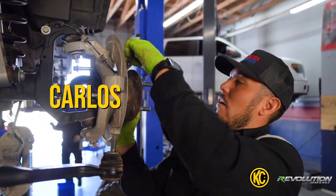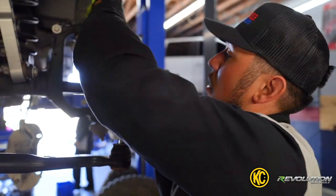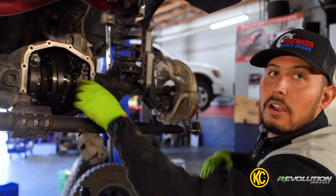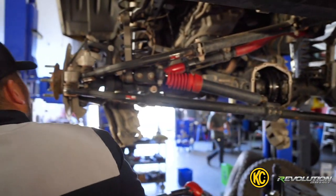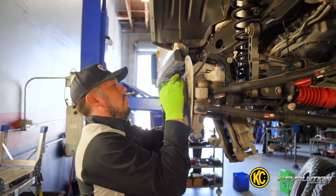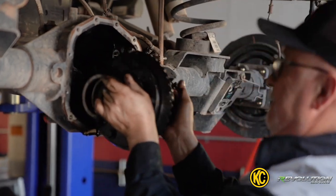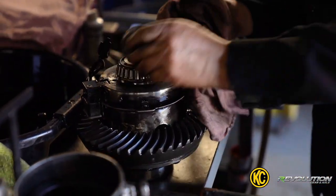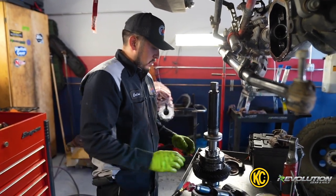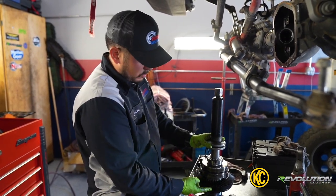So what are we doing here right now? I'm removing the three bolts to get the axle out. Be careful with the ABS sensor — we don't need to remove it. The reason we're pulling the axle out is so we can get the locker out, because the axle slides into the locker itself, so we have to get both sides. We're removing the bearing to replace it, and also we have to remove the bearing to install the new ring gear. We also have to remove the actuator because the ring gear won't fit over all this.